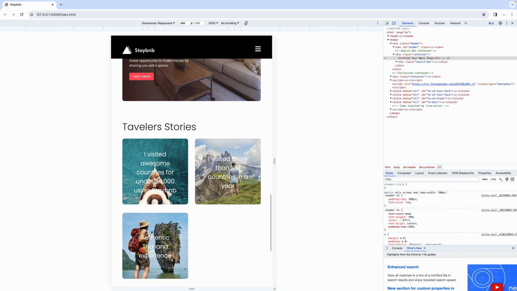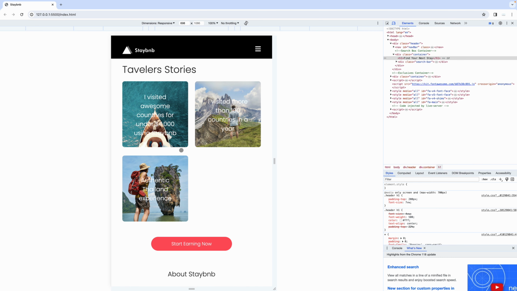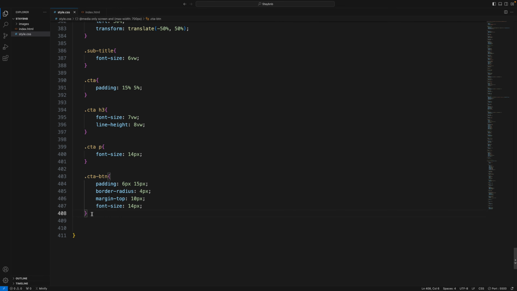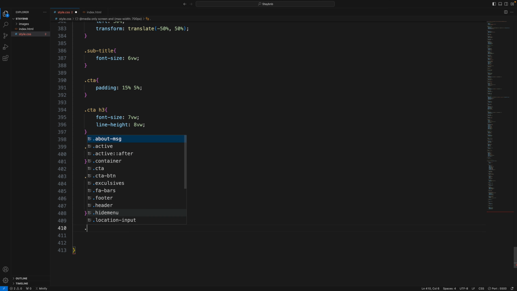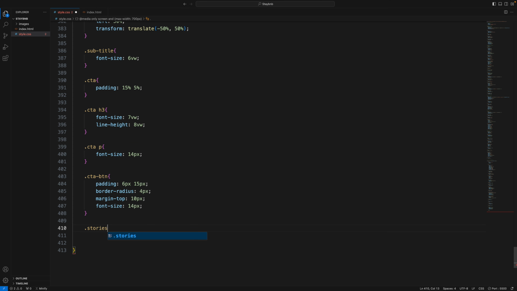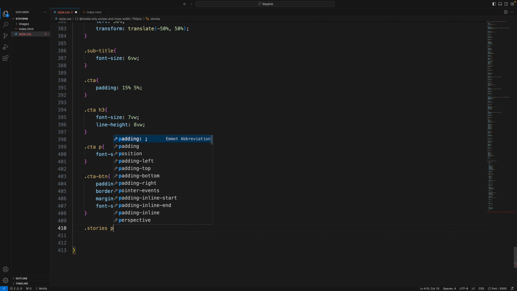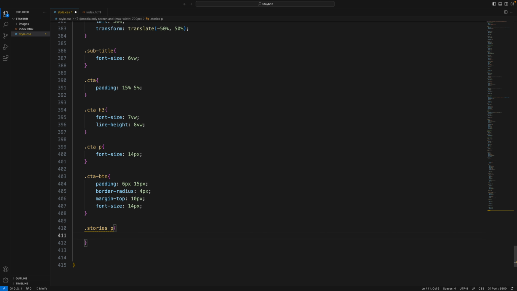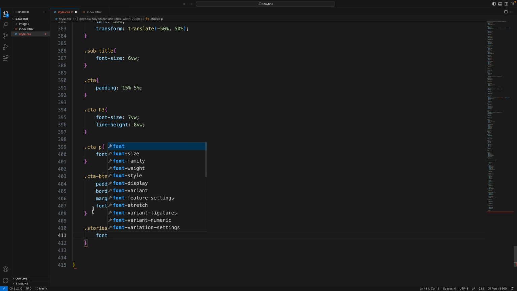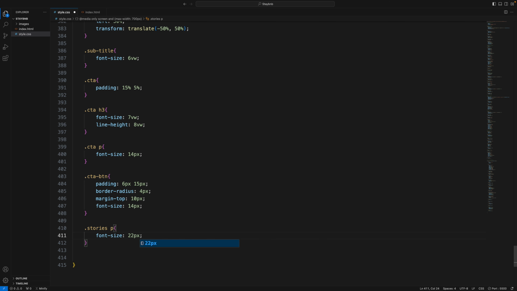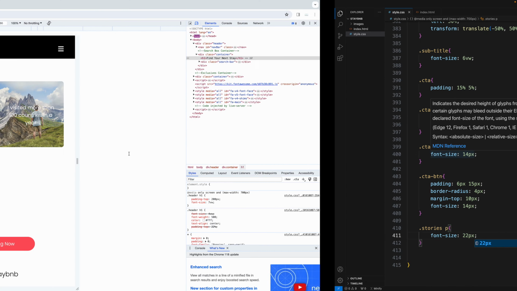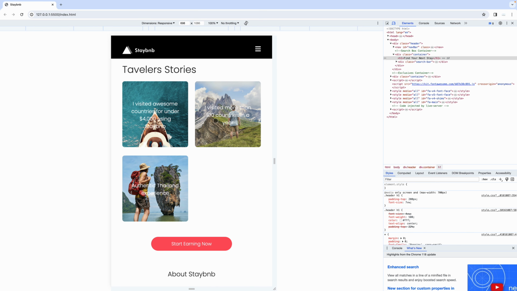Now, almost there. Let's adjust these stories right here. Boom, boom. Dot stories P, curly brace. Good. Let's get the font size going. Let's adjust that. Save. There you go. So now it's easier to read.